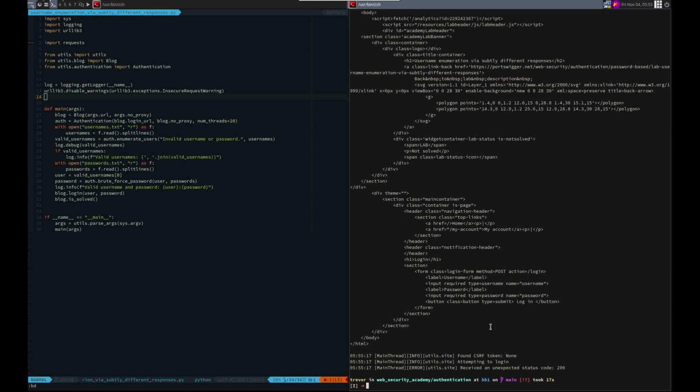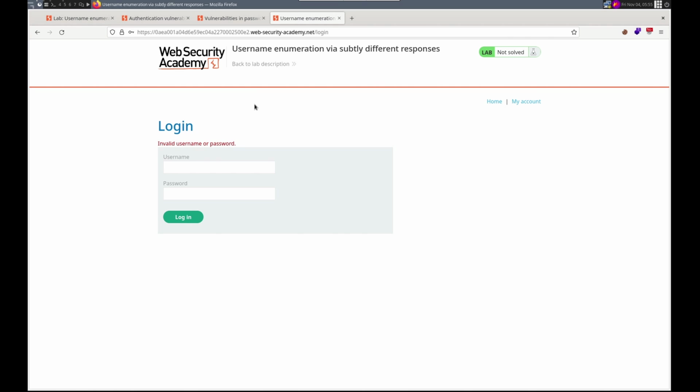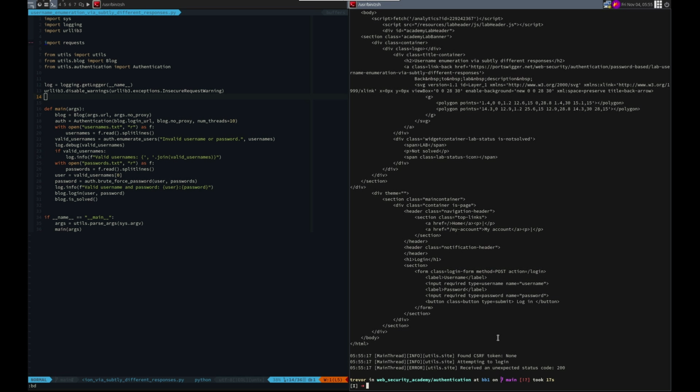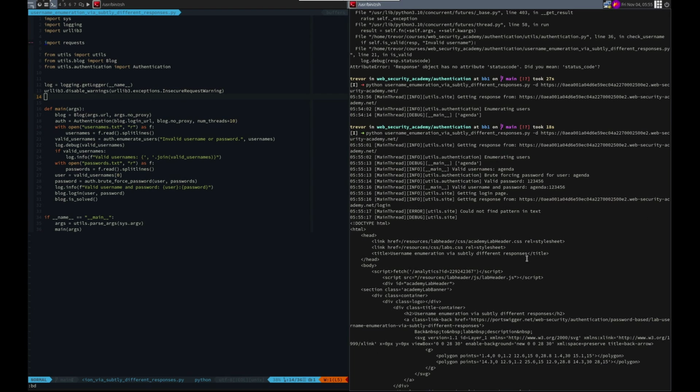What? Why didn't it receive an unexpected status code of 200? Interesting. This is when we went to log in. Maybe we don't have this solved yet.